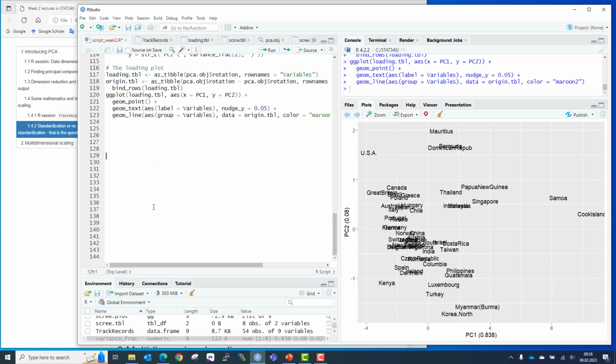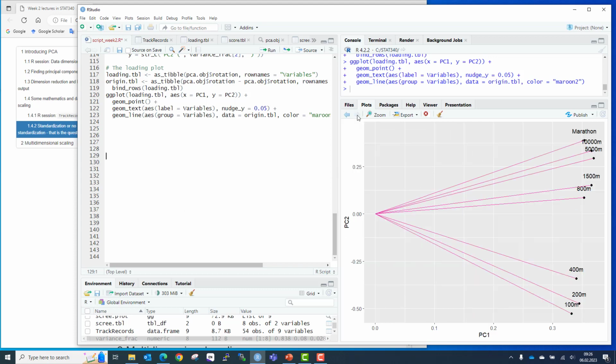I don't know. And the last figure, yeah, here we have the loading plot now changed dramatically. But notice now, all of the records, all of the variables have a positive loading along the first principal component, which indicates that they are very correlated, or at least quite correlated, right?